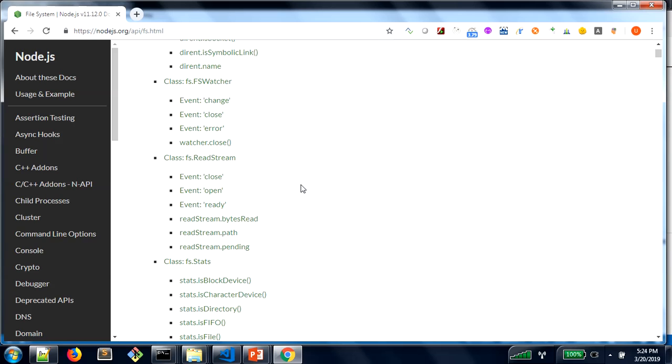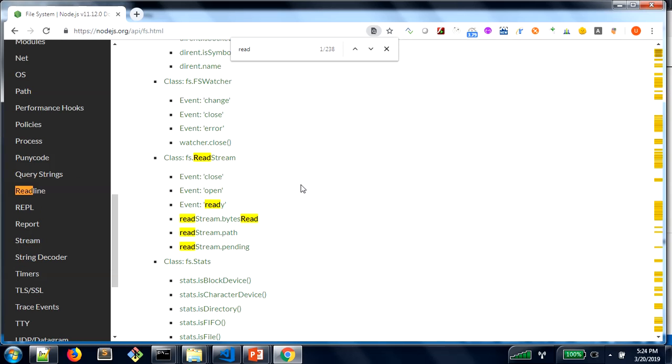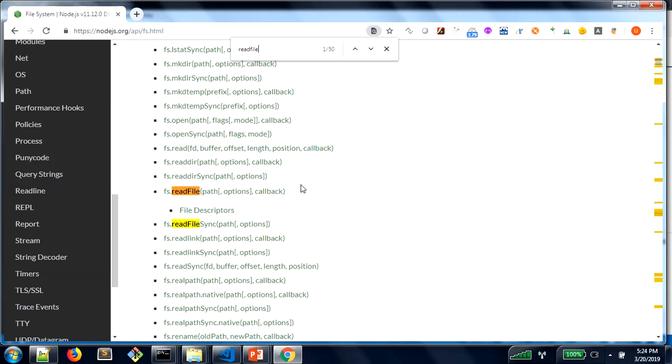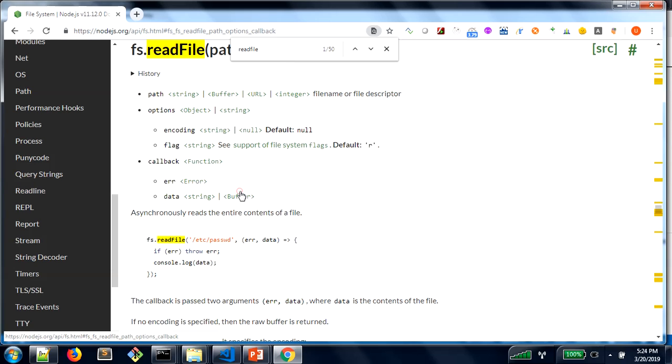The one which we used is read file, and you can see read file here. Likewise, you see many options available to perform things on a file system. You can unlink a file, which deletes a file, you can read a file, you can write to a file. All of this is possible using the fs core module. So that is with the file system.